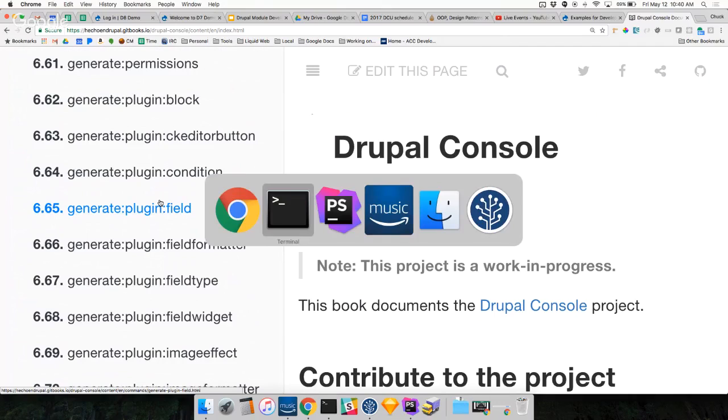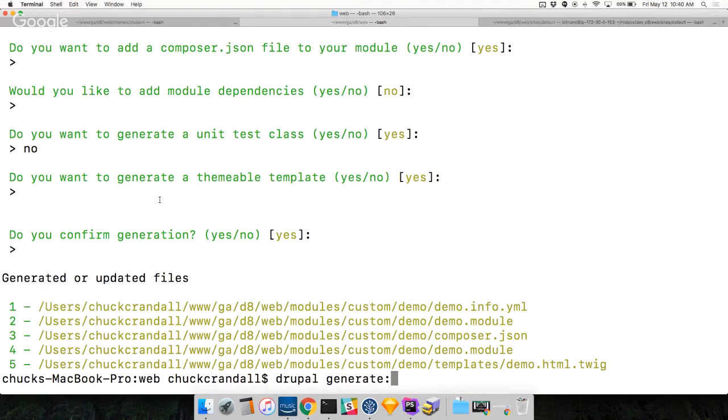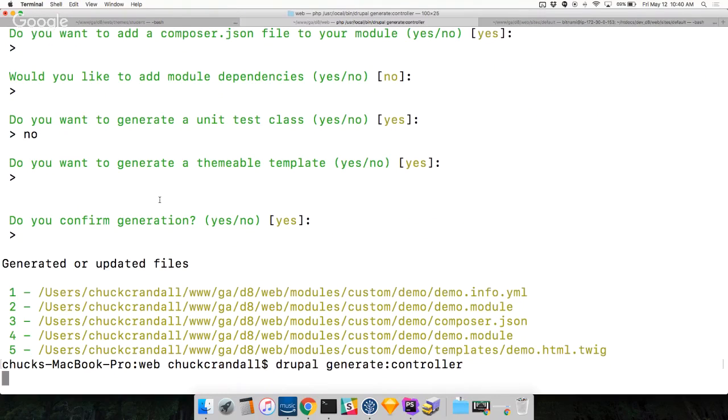And so what we want to create is this page, so we are going to create a controller. A controller is simply the logic for rendering a page.